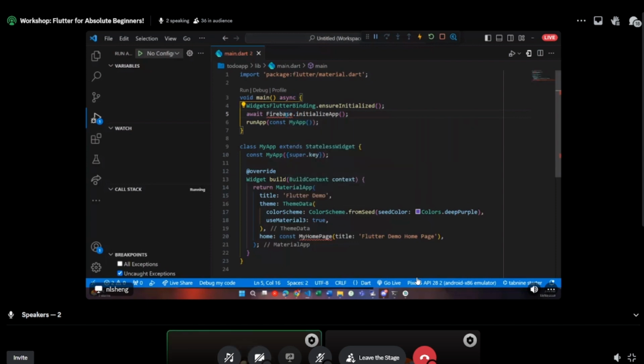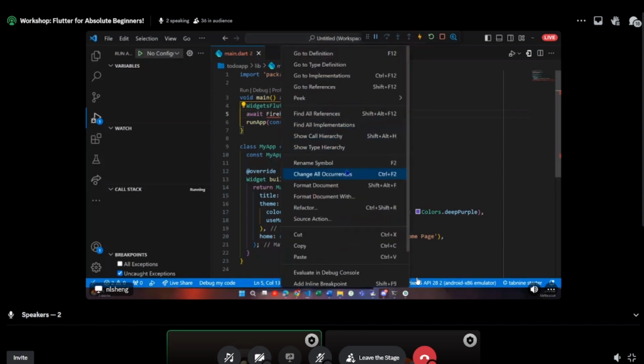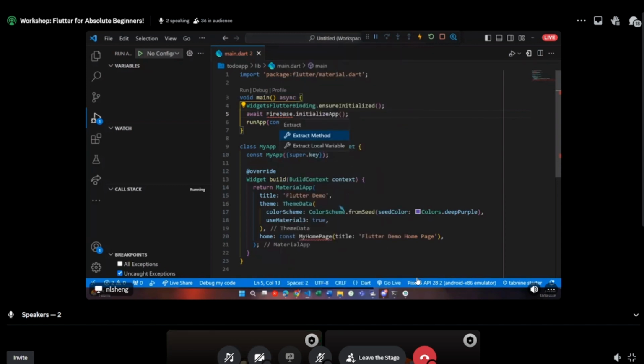Yeah, so for this one, you can actually use a shortcut key, Control plus dot, or Control plus full stop, I guess. Or you can try to right click and then click on refactor here.